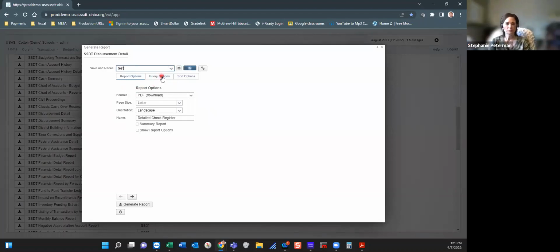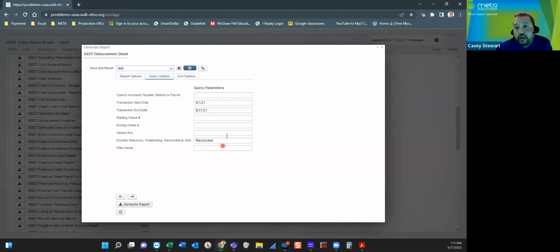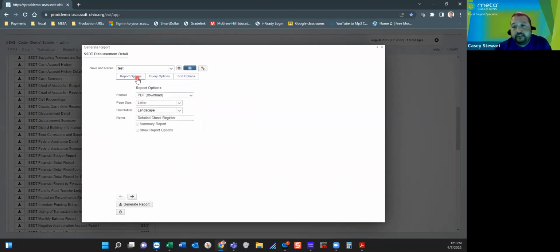So if we go to query, then there's our options. So that's how you create a save and recall of a report. You enter your specific query parameters, your specific report options or sort options, and then you hit save. And we will cover these tabs here shortly.